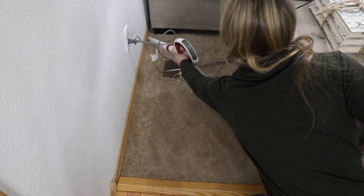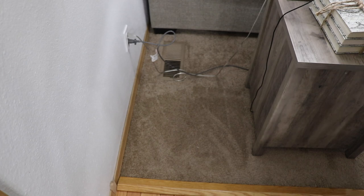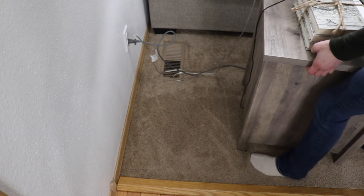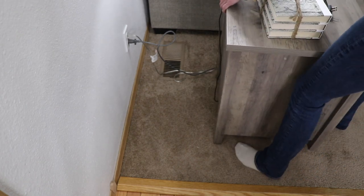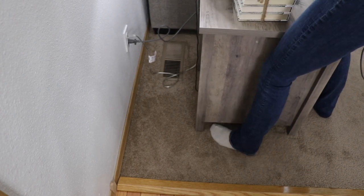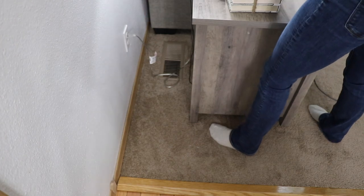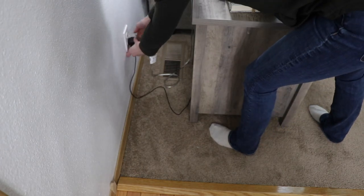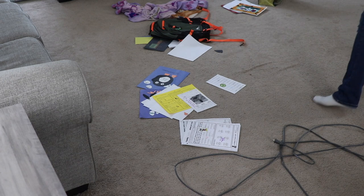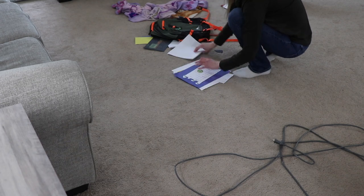I also like to take my vacuum cleaner here and use this little attachment and go around all the edges of my furniture, on my baseboards, and where my floor transitions from carpet to hardwood. So that's another thing that I like to do to keep my floors nice and clean, because it cleans up the edges. Usually when you vacuum, the vacuum doesn't go all the way up against the wall. So I like to take this little attachment here and just go around all the edges, because it makes it feel much cleaner and looks cleaner to me. So that is one thing that I like to do.